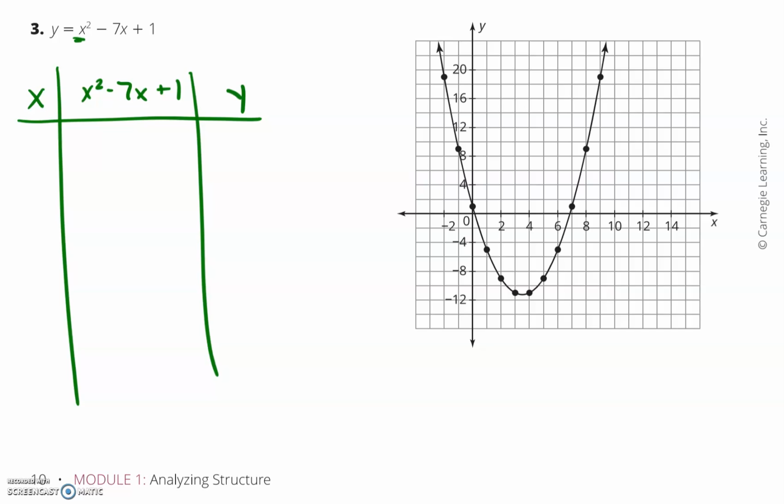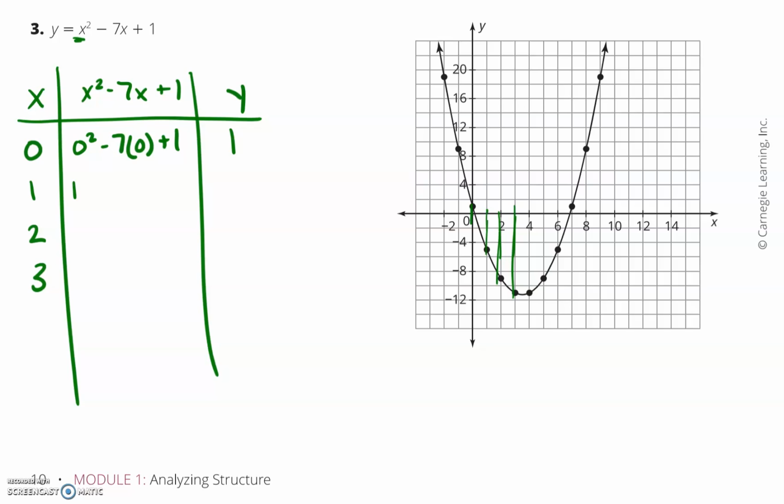And to make my life a little bit easier, I'm going to see what x values they have points on and use that. So let's see, I have an x value of 0, I'll use that. An x value of 1, I'll use that. 2, and then we'll do 4 values. So we'll use an x value of 0, 1, 2, and 3. I'm using 0 because it's definitely the easiest to simplify. So multiplying by 0 is just 0, leaving us with 1.